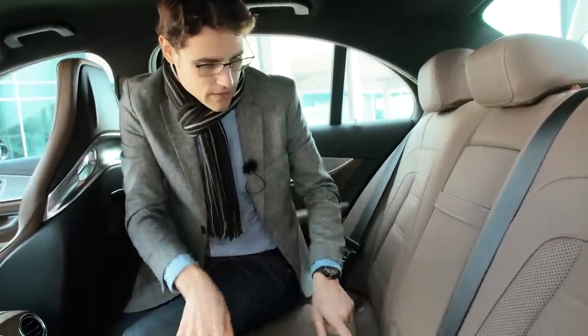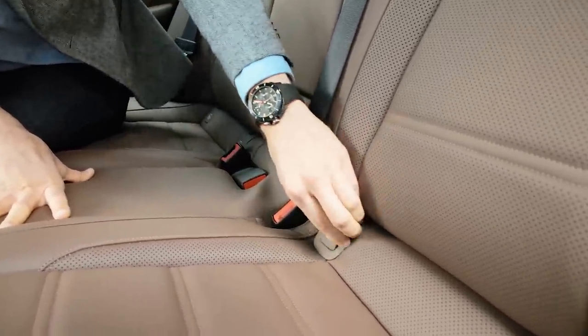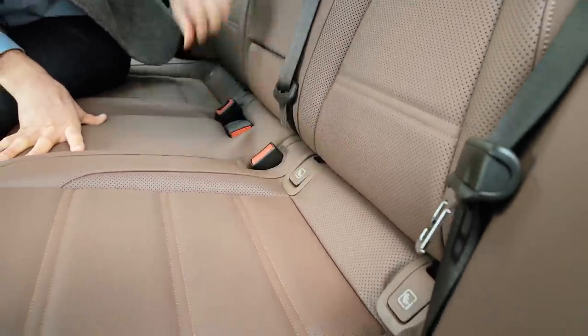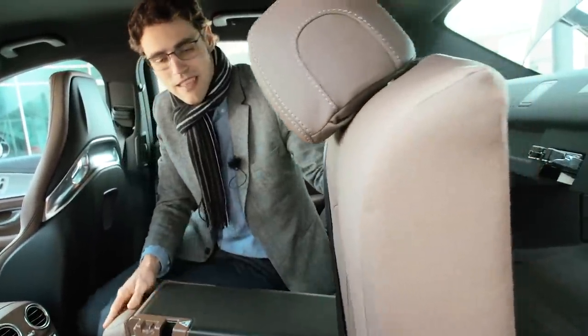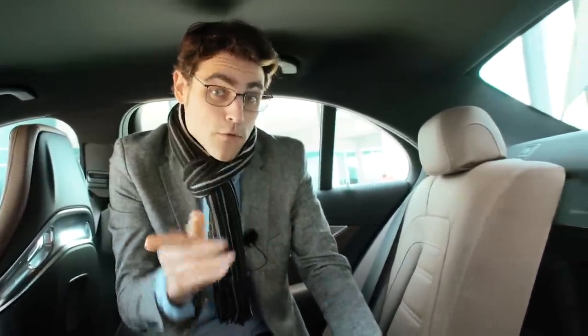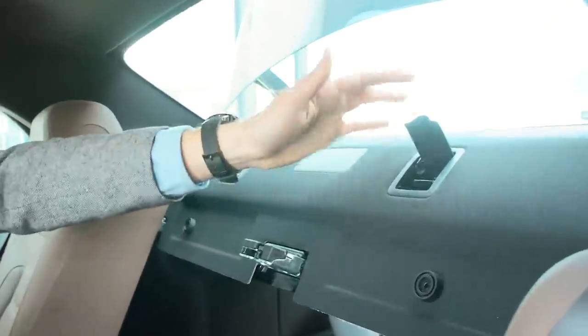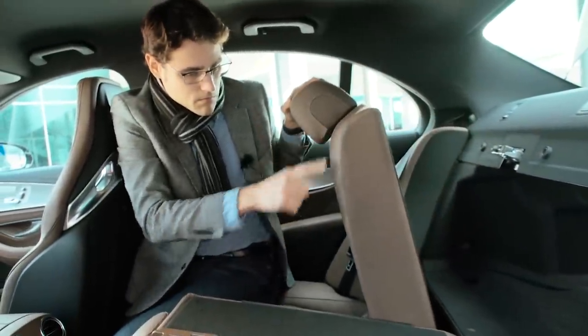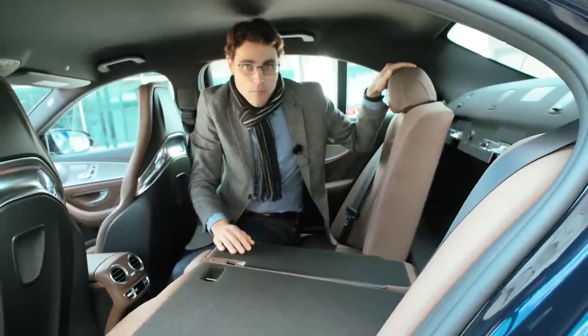Soon I'll show you that. First of all, Isofix covers right here. There it is for child seats and on the two outer seats. And then if we flip the seats completely, and again, you have to release it from the rear. That's different in the Mercedes E-Class Estate or T model. There you can also flip the seats from the rear. And then you can see there's also a top tether available to secure the child seat also from the top part. That's very important. And this one would be a three-part setup you can flip then. But again, here the estate is definitely more versatile.